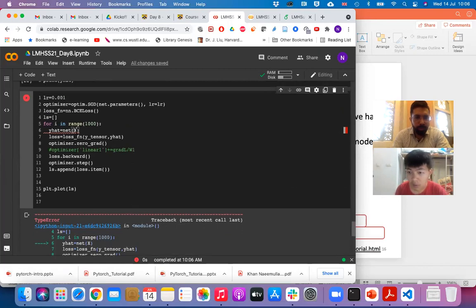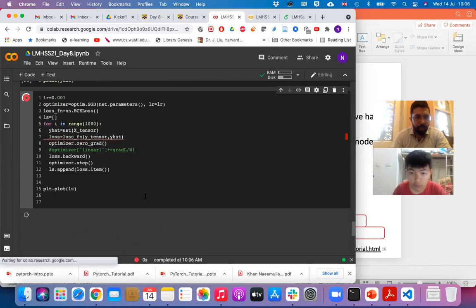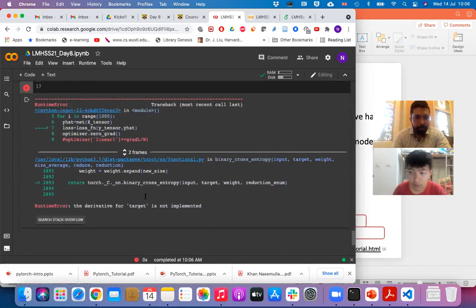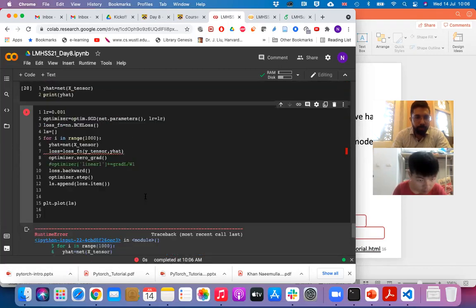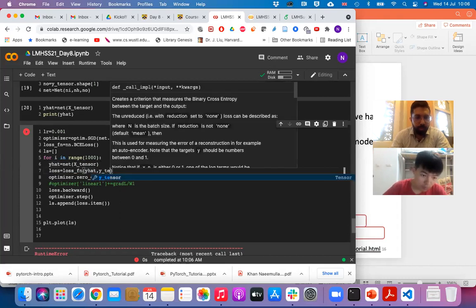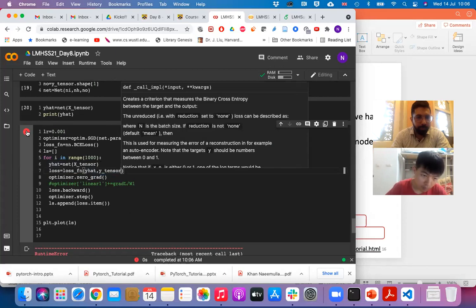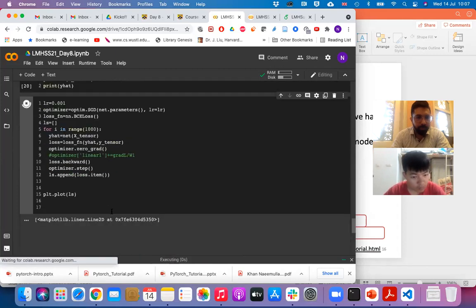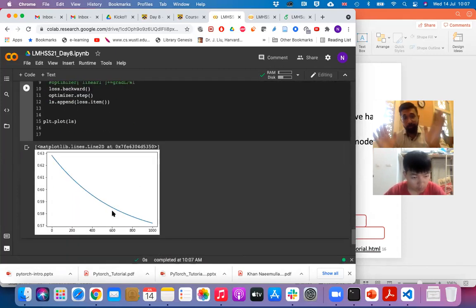Of course, it's asking for a tensor, which is exactly what it should get. Okay, I think it's because I've given it in the wrong position. So it's why I had y_tensor. Okay, surprisingly it worked. So the loss is decreasing, which is good.